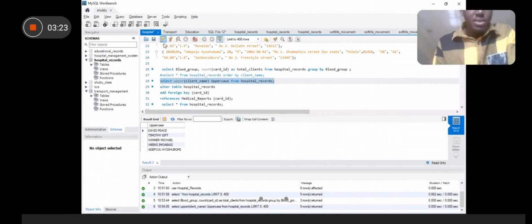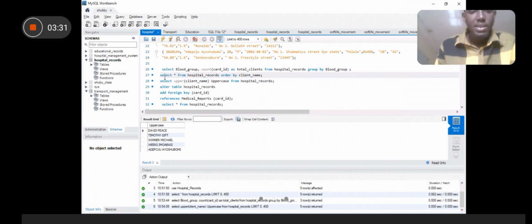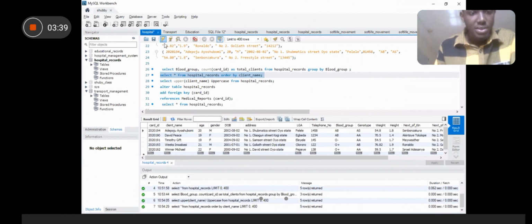Right now, we are going to look at the general hospital records: the client's name, the client's date of birth, the age, the profile, and so on. As you can see, it's the address, local government area, telephone, blood group, genotype. The select function helps you to execute all these programs. I'll be passing on to my next partner.